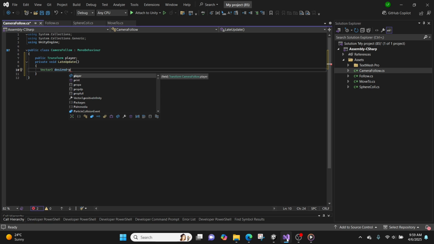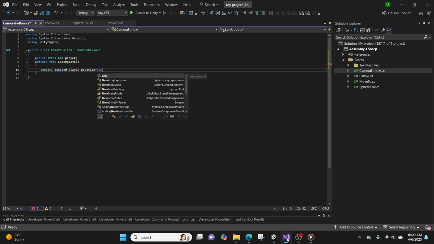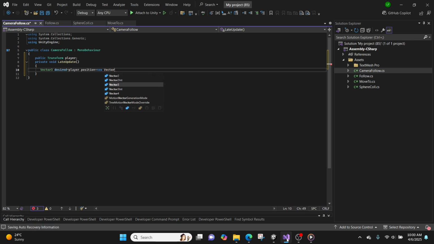We want desired to be on the player, but not completely on the player, otherwise we cannot see the player. So if we want to see the player, we add an extra gap between the player and the camera. So new Vector3, and now we select how big a gap we want from the player, how far we want the camera away from the player.